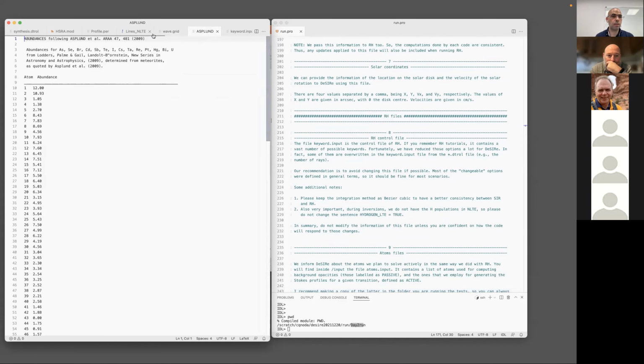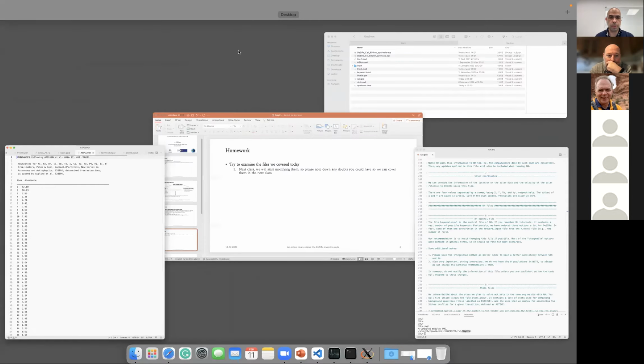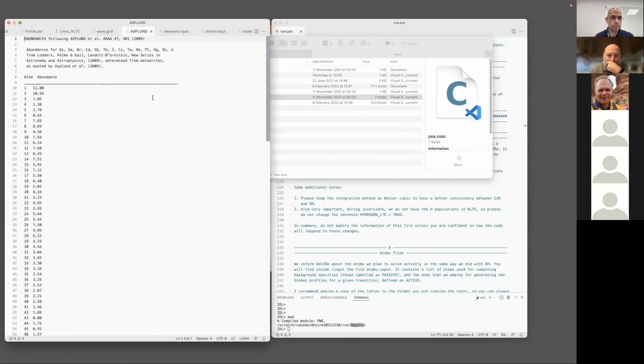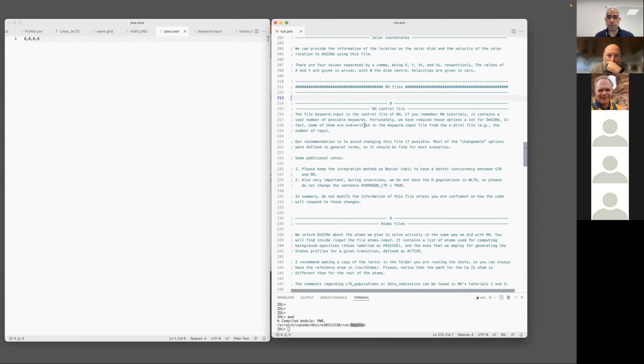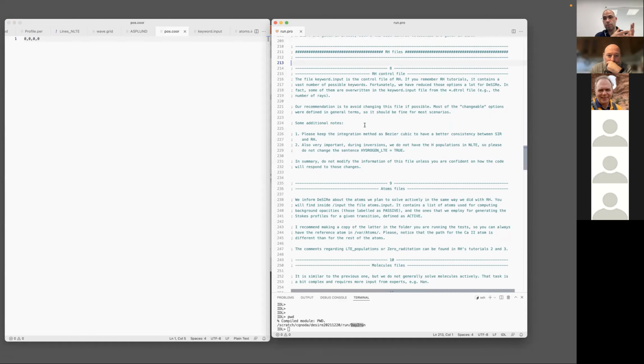Okay, solar coordinates. I think I don't have it here. Let me open it. It will be input like here. So solar coordinates, a very simple file for entrance. I think there are some combinations, but in general, this is the default one. The first and second are X and Y in arcseconds, where 0 means the disk center. If you move from the center, you can change this to different values like -400, 700. The latter two values are the Vx and Vy velocities at those points, if you want to reproduce some specific scenario. But if you put 0, 0, 0, then it will be the ideal case. So this covers the SIR files, or almost identical SIR files.